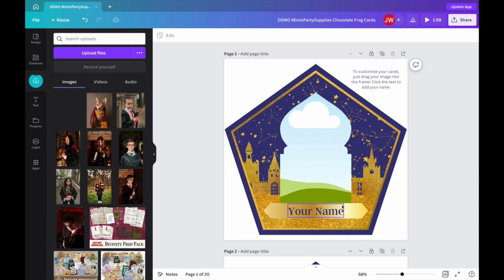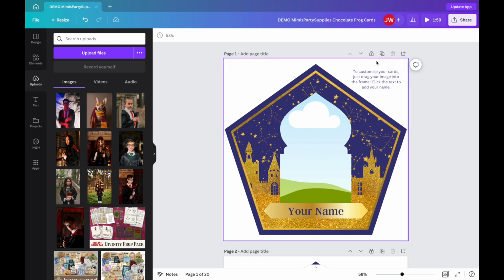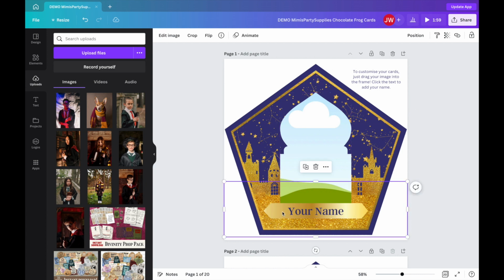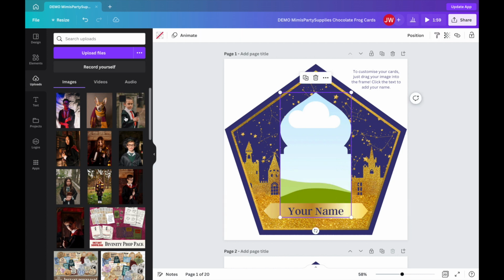So the next thing you're going to want to do is make sure that the lock symbol in the top right-hand corner here is set to open. If the lock symbol is locked or has a little picture of a pencil next to it, you won't be able to edit all of the fields in your image. You can quickly check that you've done this correctly by selecting a couple of the elements in the card. Okay, now you're ready to add your image.